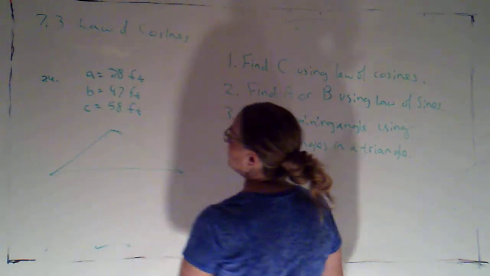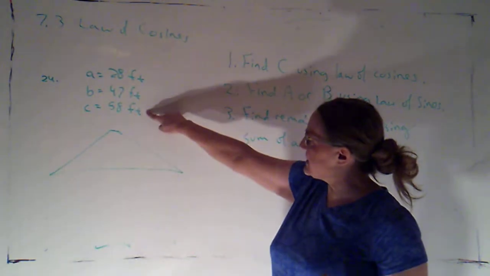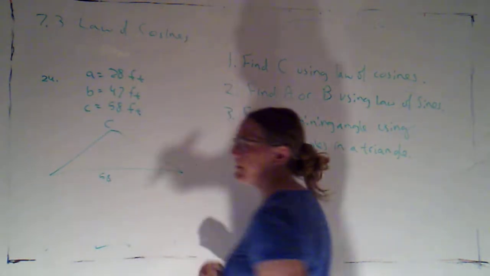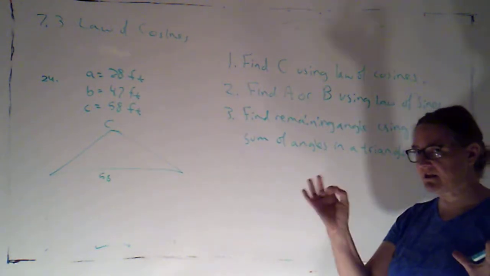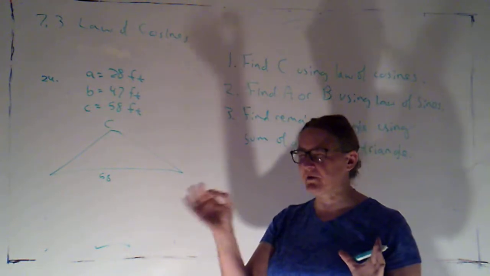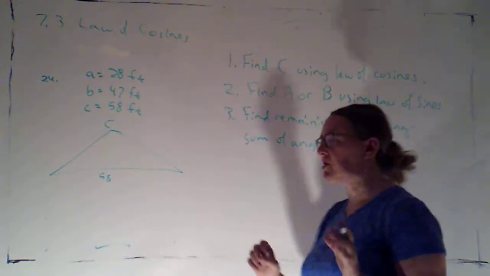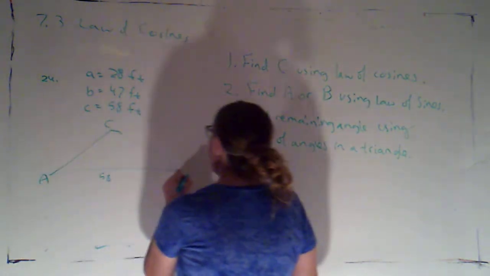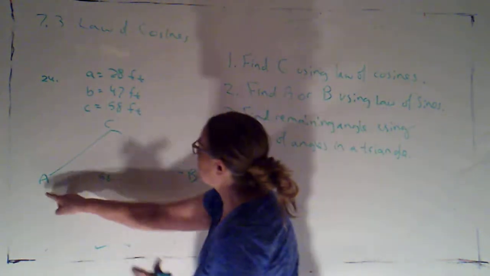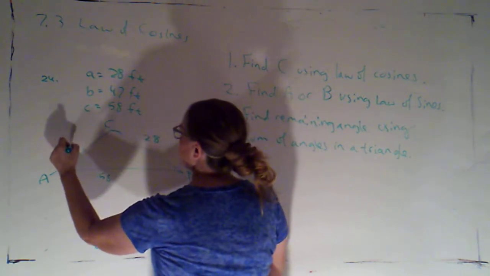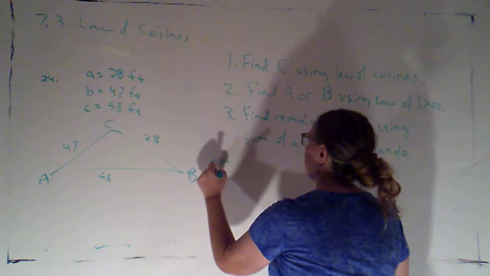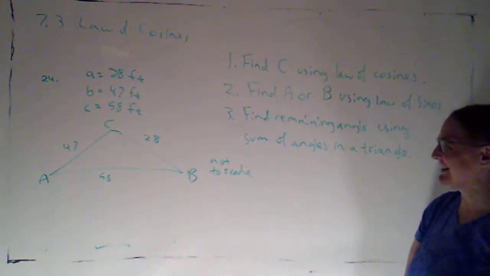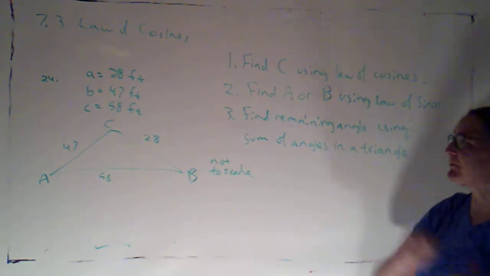So I'm going to just draw myself a picture here. I am going to notice that the longest side is 58. I'm going to put that opposite the biggest angle. Remember the significance there is that the biggest angle is the one that I don't know whether it's acute, right, or obtuse. The smaller angles I know for sure have to be acute. So if I put A here, this would be 28. This would be 47. And this is clearly not to scale. I didn't worry too much about trying to make it look perfect. I just like to have a place to put things.